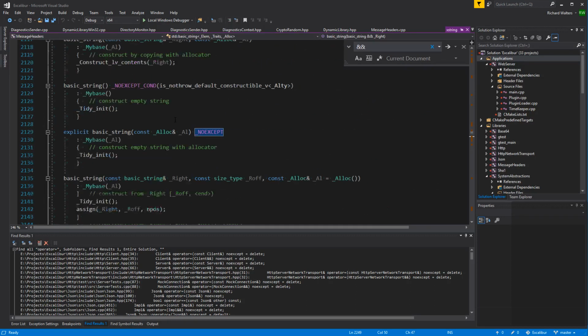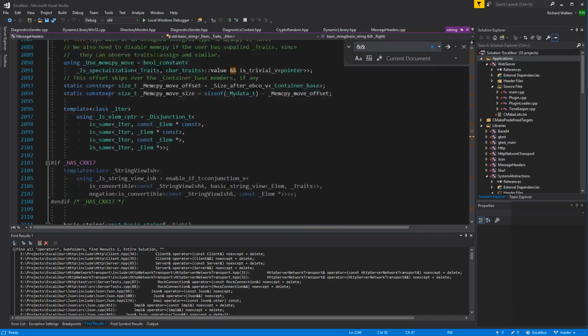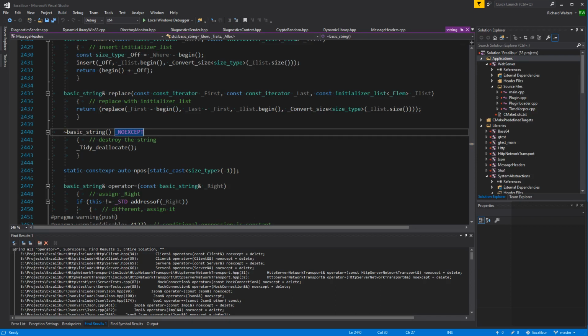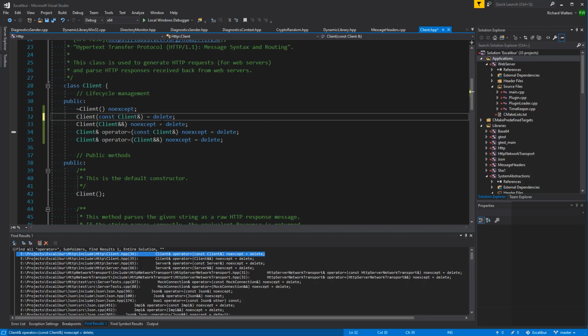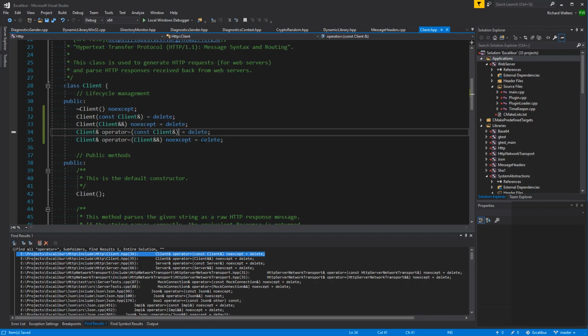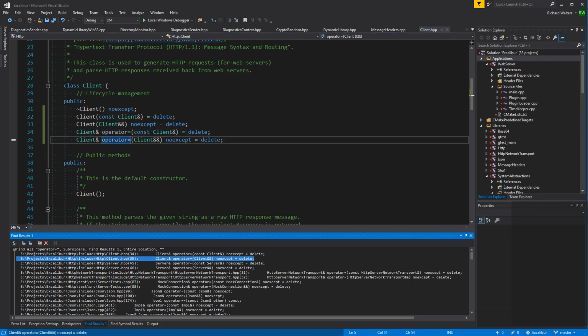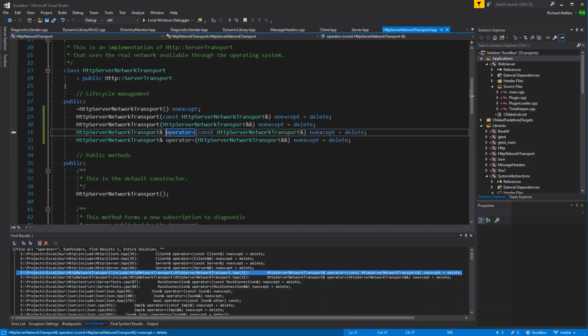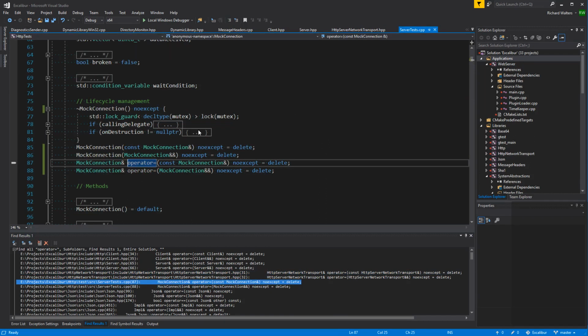So maybe I was thinking a bit wrong. So what about their destructor? The destructor is noexcept. Okay, I guess let's adopt the same convention. So the convention will be copy construction and copy assignment are not guaranteed not to throw exceptions. They might throw exceptions, but the other three are guaranteed not to throw exceptions. Let's do this. Yeah, let's adopt the same policy. Then we're in alignment with the standard library.